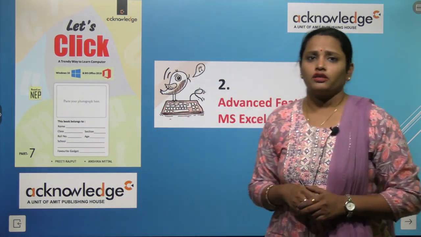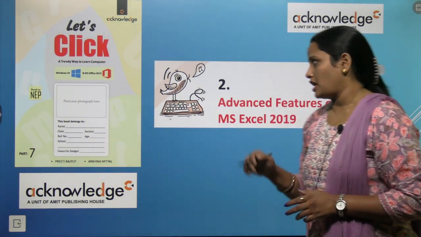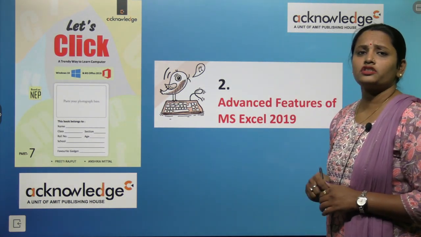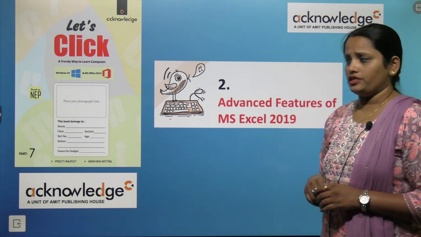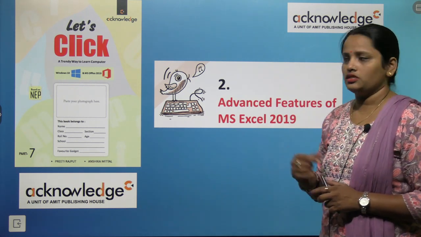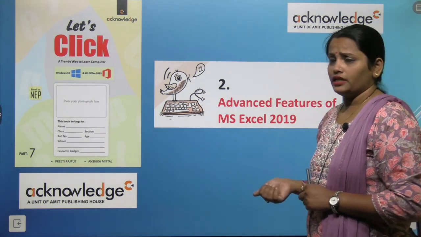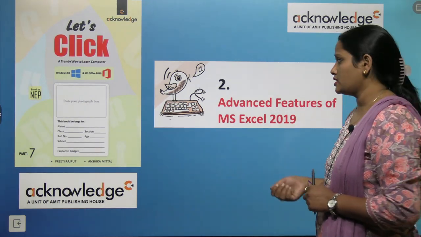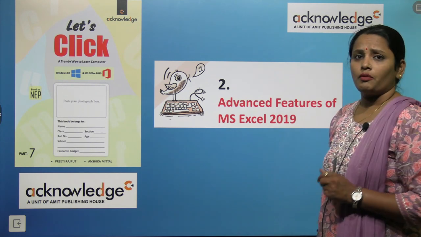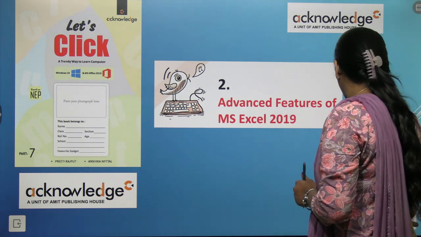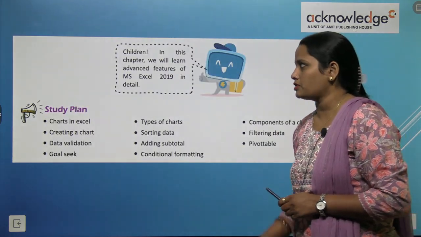So we are going to begin with a new chapter, chapter 2, and the name of the chapter is Advanced Features in MS Excel 2019. We have already learned about MS Excel in our smaller classes. Here we are going to learn about some of the advanced features of this. Let's begin with the chapter.